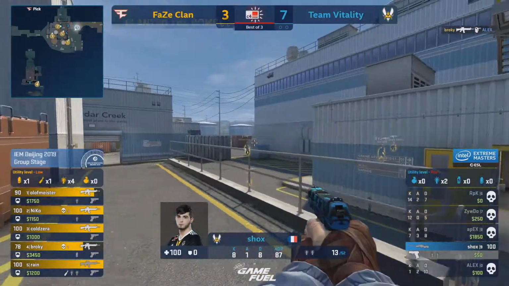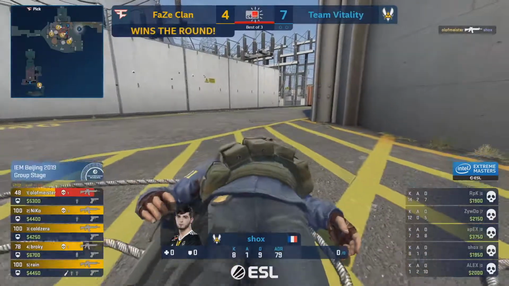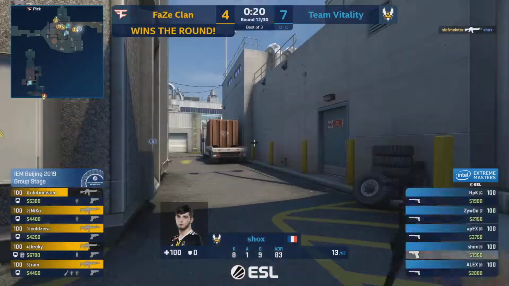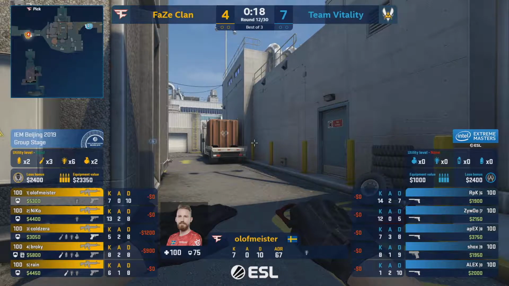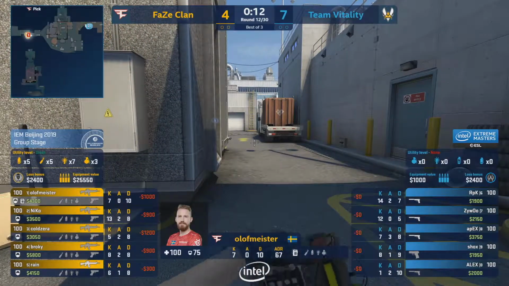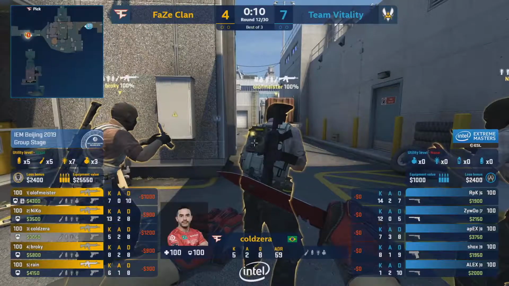Money is cooked now for Vitality. Absolutely. And he's lost the orb. It's going to be probably just a single eco, especially with how much money Apex has in the bank there. He can be the saver for ZywOo's AWP while the rest of the lads try to put together whatever they can. But even if they buy up into the next one, Vitality, their money's not going to be fantastic.